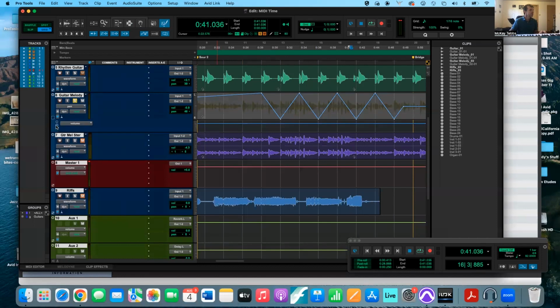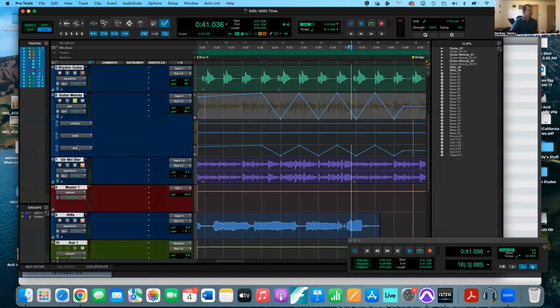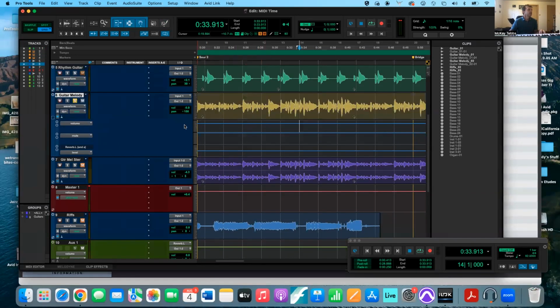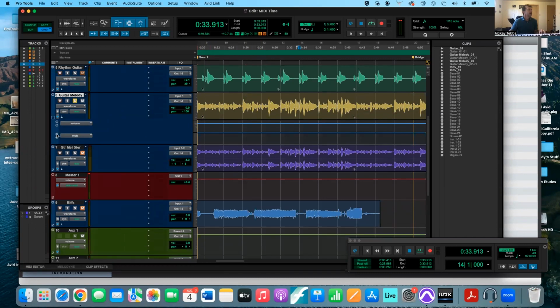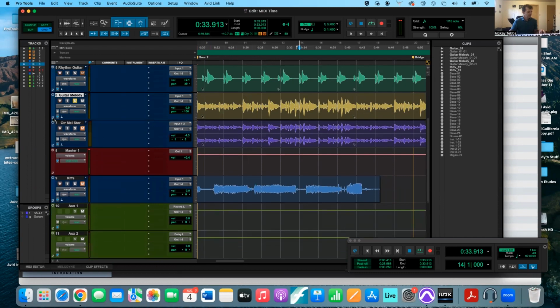And if I press this plus button right here, I can add another automation lane, and I can change this one to be the mute one. I could hit the plus button again and add another automation lane for the reverb. Okay, so you can use these lanes down here to automate right on the tracks without having to switch back and forth. Sometimes people like to keep their waveform on the main track and then do their automating on the lanes underneath. If you want to get rid of a lane, you hit the minus button. And if you want to hide the lanes, you hit the lane indicator icon right on the bottom of the track.